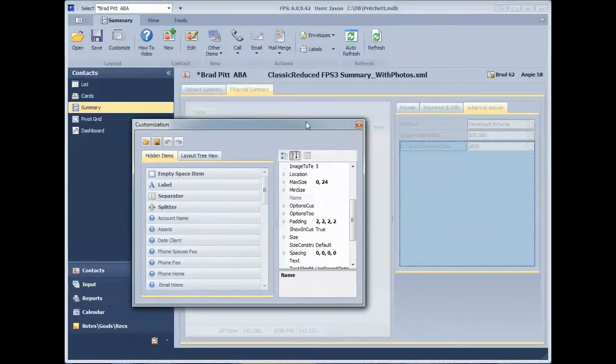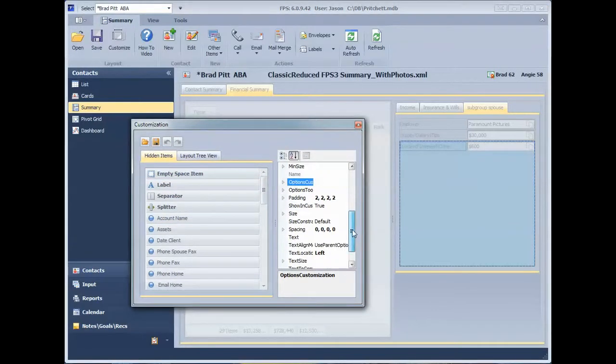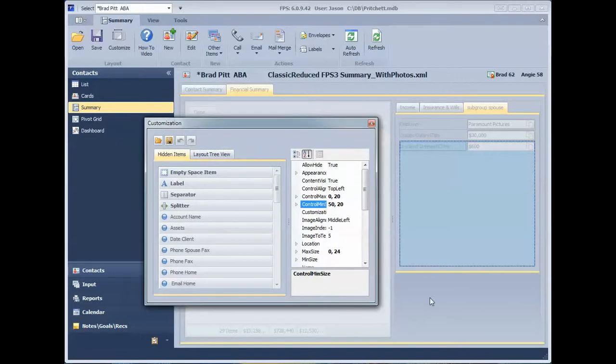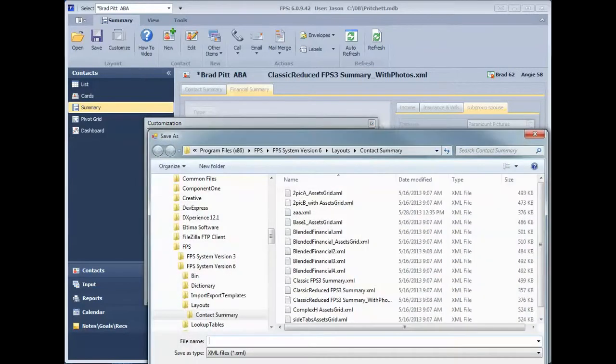The section to the right of the customization window allows you to fine-tune, actually set numbers to padding and cell widths, etc. If you really want to get to a lower level of control, you can adjust those settings there. When you're all done customizing, getting it the way you want, click Save here and save it under a name that you would like.